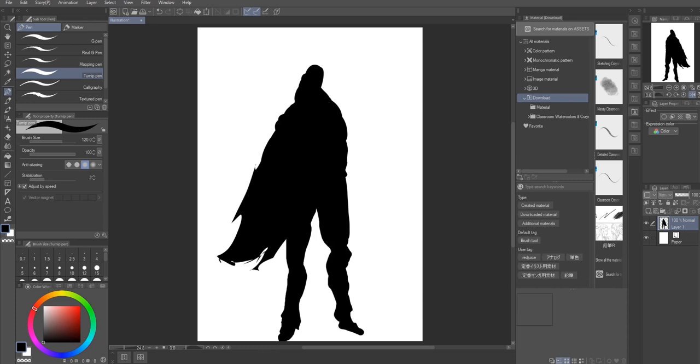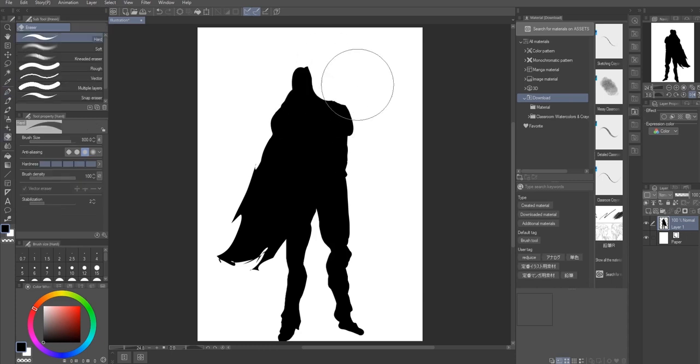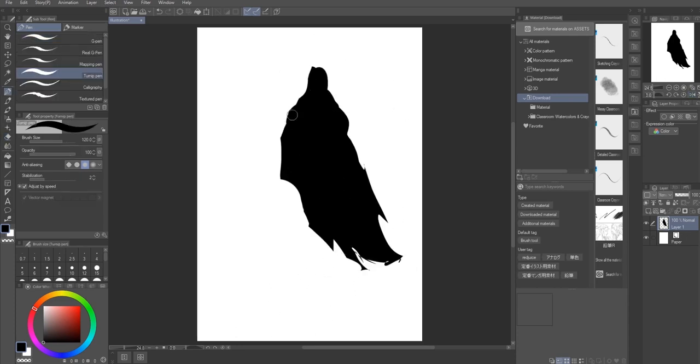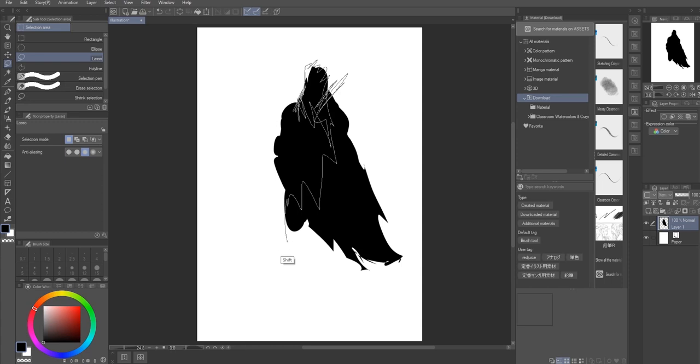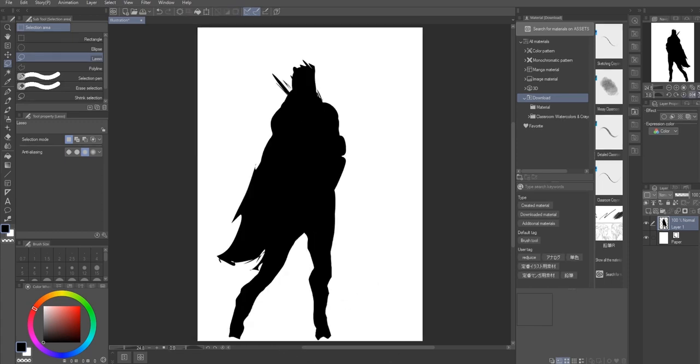Trying to take a good look and thinking, adding some sharp edges.